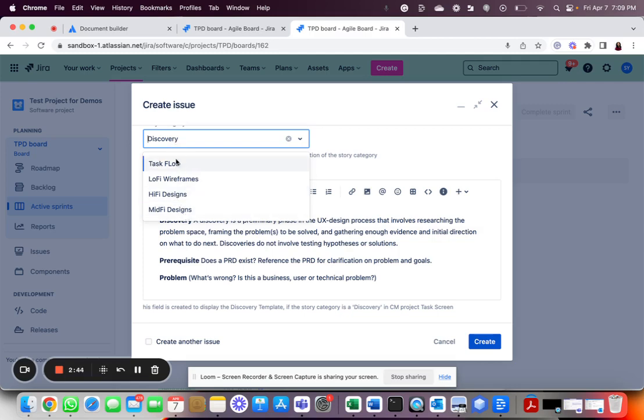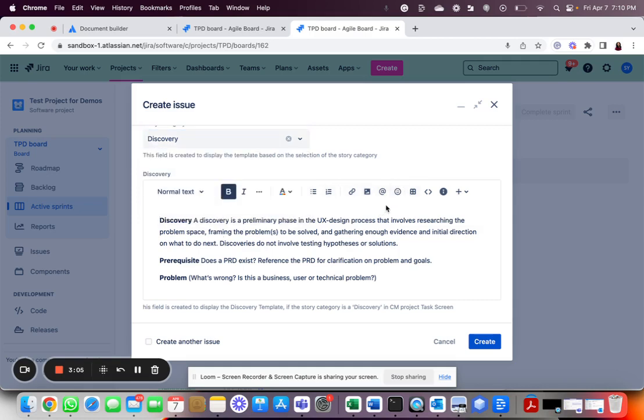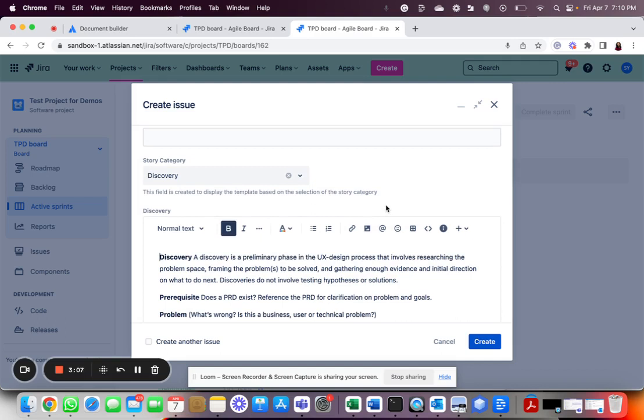These are all five templates that I have to create as a behavior in the ScriptRunner for behaviors. For demo purposes, I created only one, which is discovery, and we have to create all the remaining four as well.